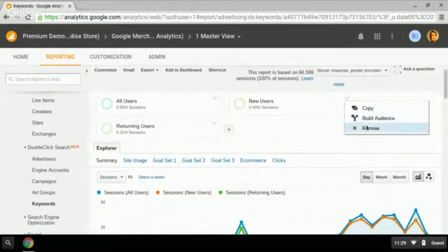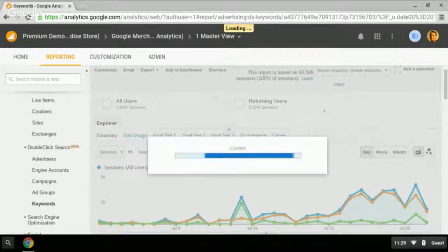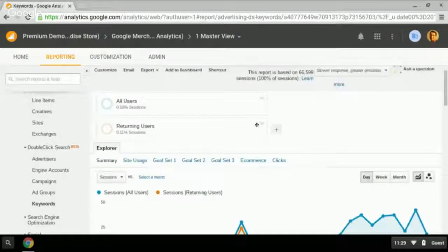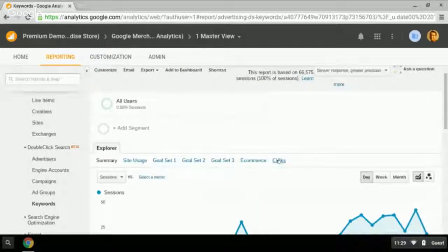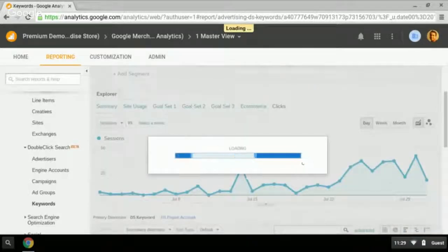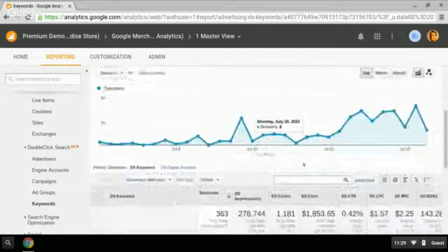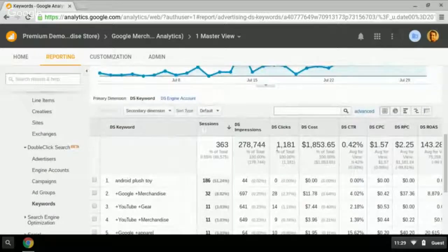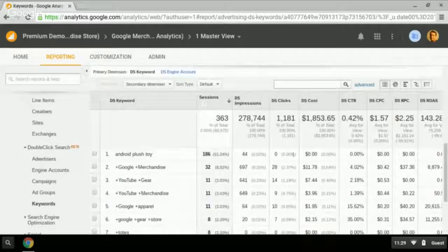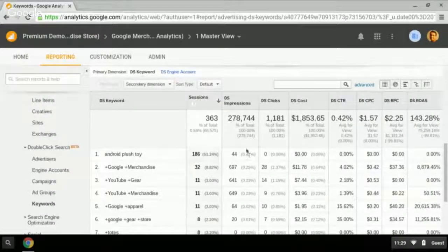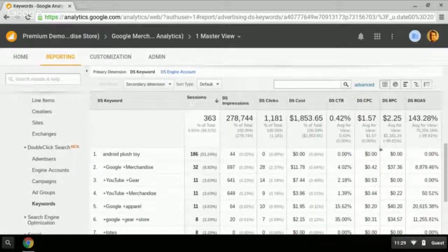So let me get rid of these quickly, and I'll show you the same data. Just like with Bid Manager, even for DoubleClick Search, we have linked, you have the option to import your cost data. So if you import your cost data and clicks data, you can go to this clicks tab, and you will see all your impressions, clicks, and cost data that is coming from these different DS dimensions. Right now at the keyword level, we are providing how many clicks did each keyword get, how many impressions, and then how much have we spent on these keywords so far. And again, some cost-related metrics.